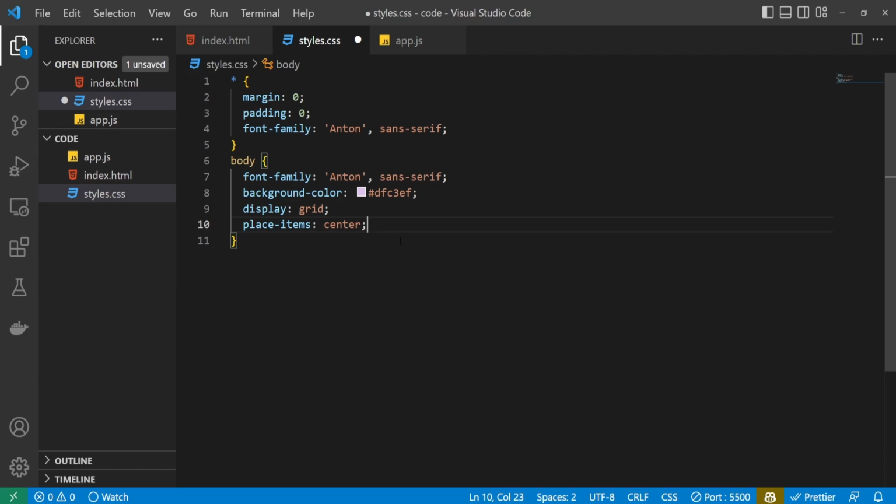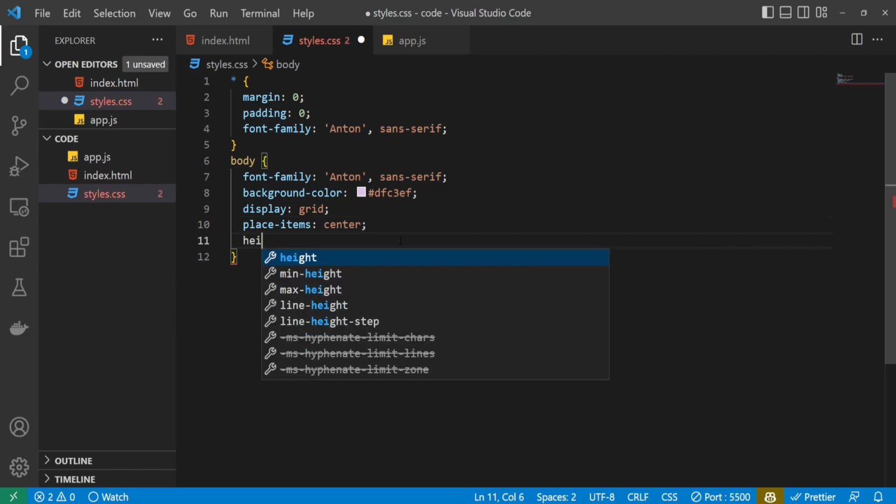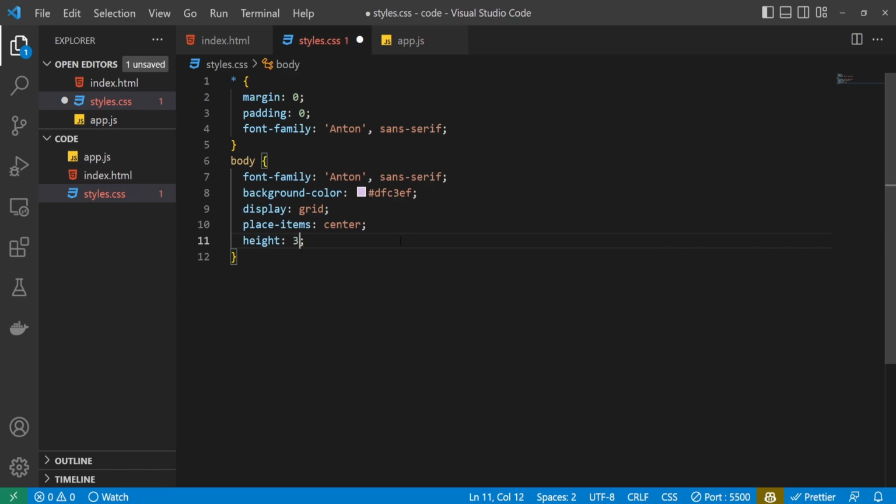But for it to do that, it must also know the height of the screen. So I could put the height here, and if I would specify the height to be 300 pixels, then the page will be 300 pixels. But as I wish my height of the screen to be as long as my screen is, I can use 100 view height, which is basically the entire viewport, whatever we can see on our browser.